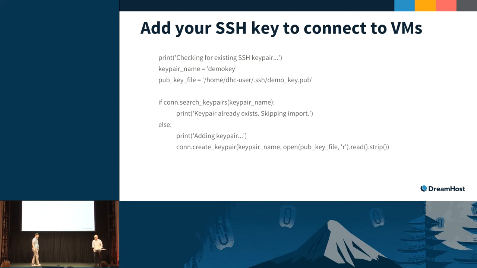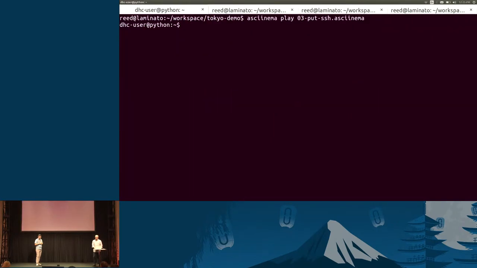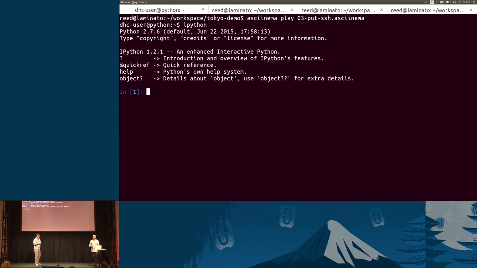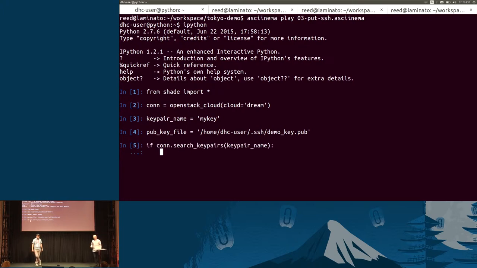The other thing that you want to do, if you want to connect to the virtual machine via SSH, is upload the key, but you don't have to necessarily. We can demo that, but you don't necessarily have to SSH into a machine. Sometimes you have to because you want to check logs, but one way to do it is to just upload your public key from your personal directory and put it on Dream Cloud. You give it a name, and there you have it. But we will not need to SSH into it. We're going to use another trick to deploy the application.